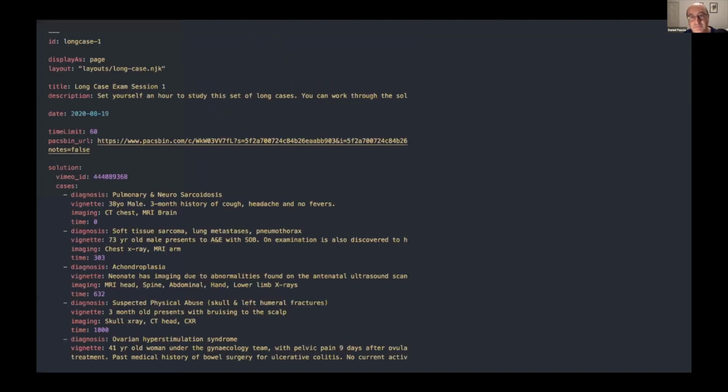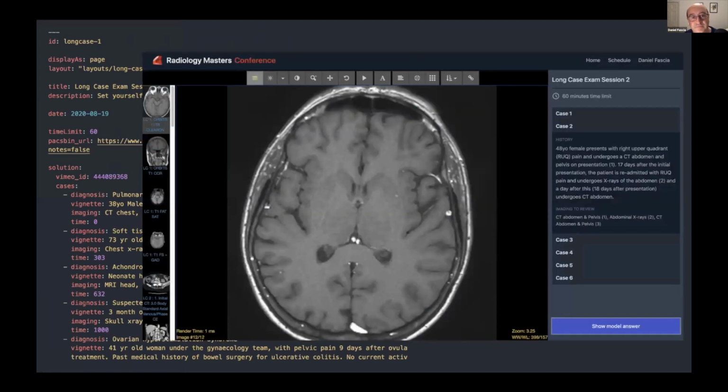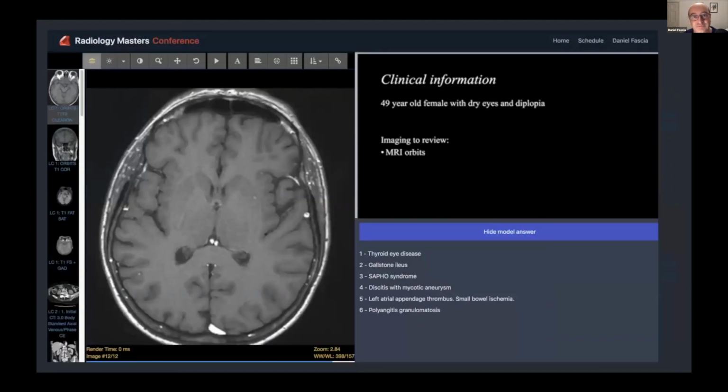But here is a much more complicated data type, which, as you can see, has a full set of medical cases in it, and in fact embeds a whole medical viewer that users could interactively use in the conference. And this one rendered out to this page. So it has a full screen MRI scan that you can look through, case vignettes, and when users have had a good look through it and they want to find the perfect solution, they just click on the show model answer, and it brings in a solution video which they can watch in parallel to scrolling through the MRI scan.